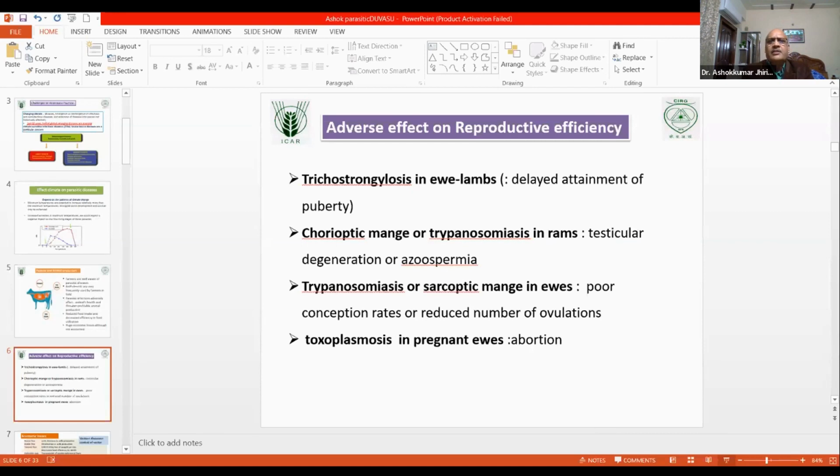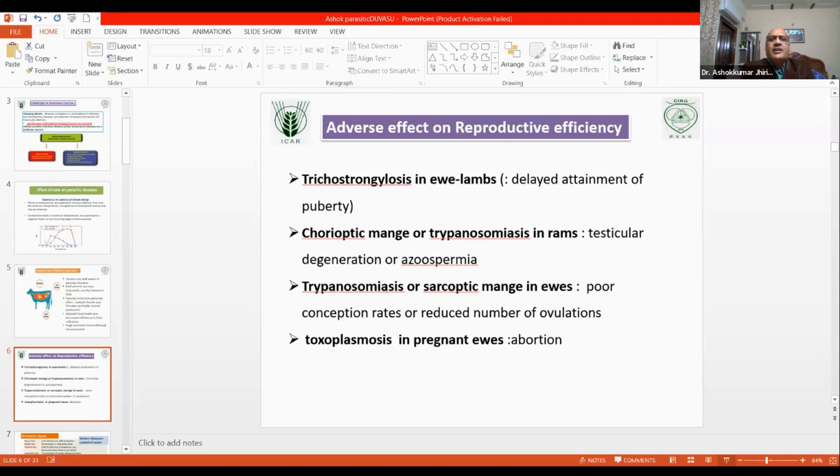In the case of subclinical conditions, this loss is not recorded and not visible, so it is further very important. And it is an indirect calculation. When you go for an anthelmintic treatment, there is an increase in the milk production to the level of 4 to 18%. It means they have importance in the economics or the production performance of the animals.